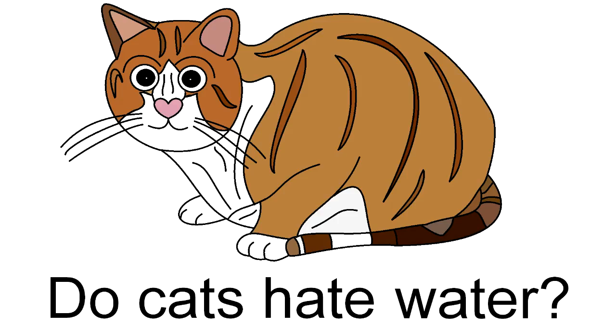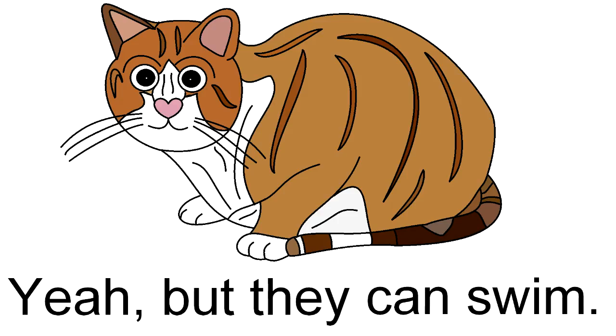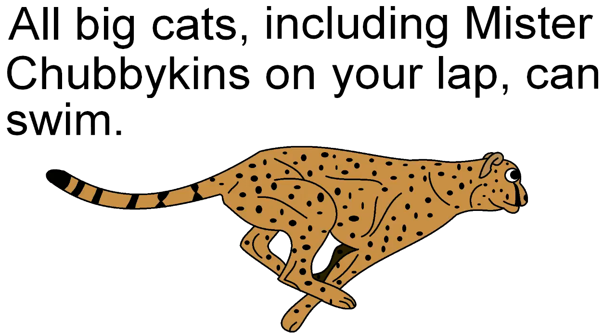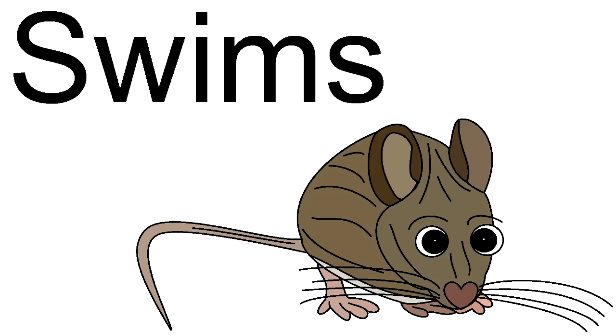Let's first address the popular idea that cats hate water. They may not enjoy it, but adult cats are actually pretty good swimmers. One species, the fishing cat, is actually semi-aquatic and has evolved web digits to help it swim. In terms of the big cats, tigers and jaguars are the only ones who readily swim, but all others can, and lions have been observed swimming on their own accord as well.